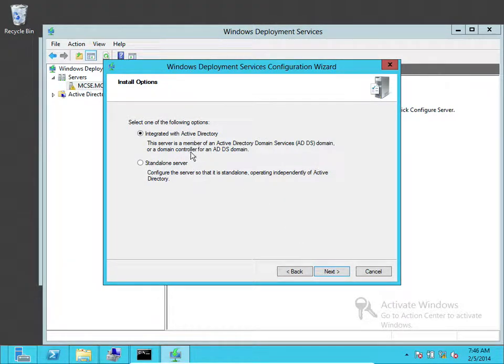Now, we all know the difference between these two. This option says integrate with Active Directory. The nice thing about this is that when we install the server, the client computer systems we're going to be installing will automatically be added to Active Directory. Are we together? Meaning the computers will be added to Active Directory as if we actually just joined them. So these are some of the nice things about it. If we say a standalone server, then it will just be operating independently of Active Directory. Are you getting me? Its job is just to install the client computer, that's it. It has no strings attached.